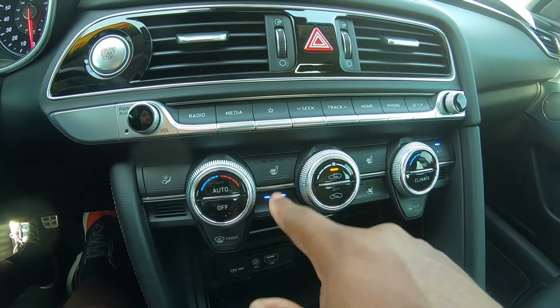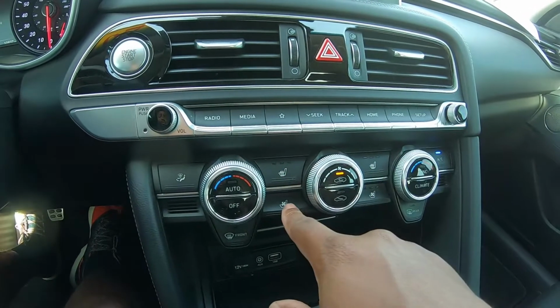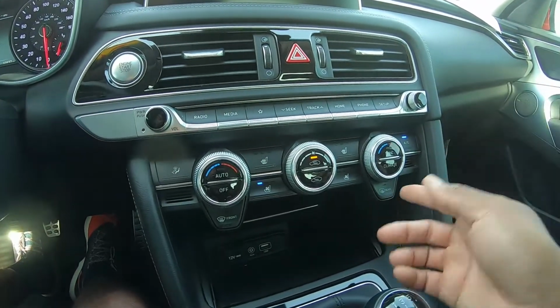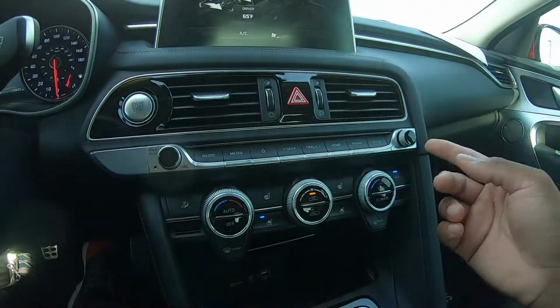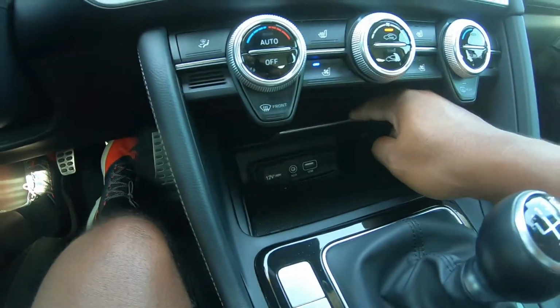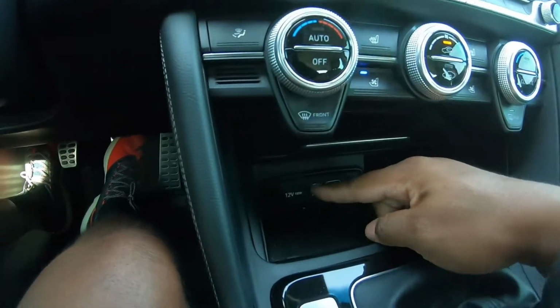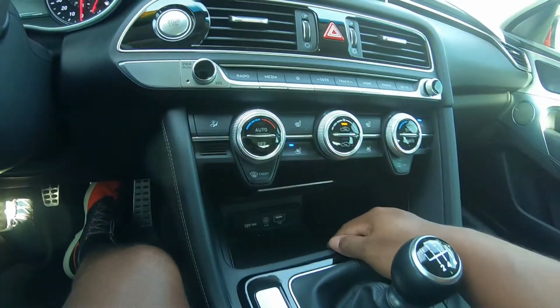You just press those buttons there. You can't do the heated and cooled seats at the same time, but it's okay. The ventilated seats are nice on a very sunny day like today. Climate control, you click that, and that's how you get to those buttons again. Nothing really fancy there. Down at the bottom, you're going to have a little cover here that you can push and close. And then under that, you're going to have little charge ports. This isn't a wireless charger or anything, just a nice little storage area.